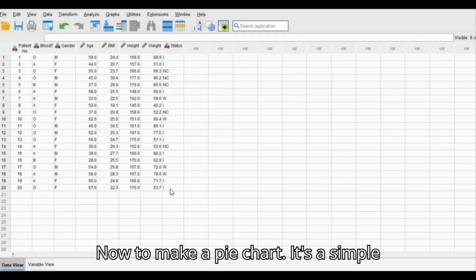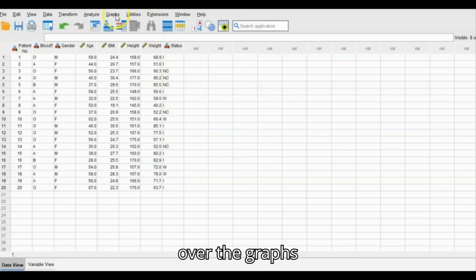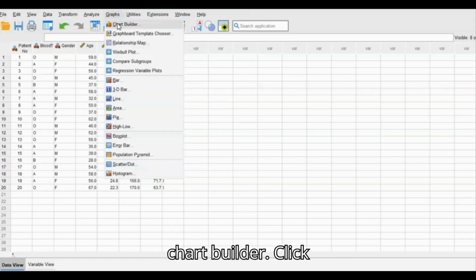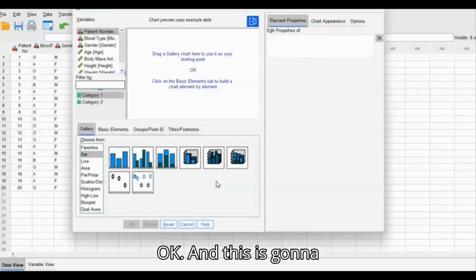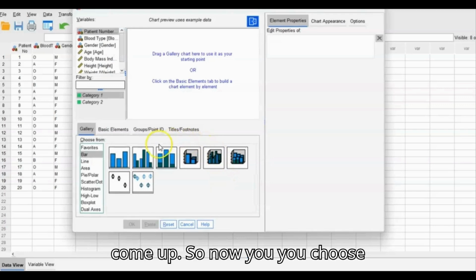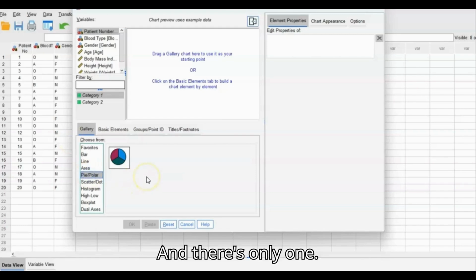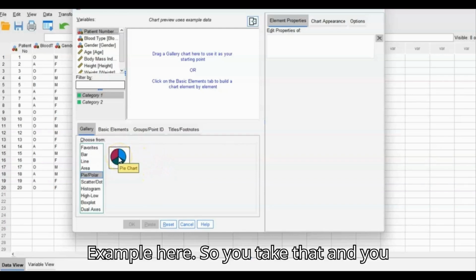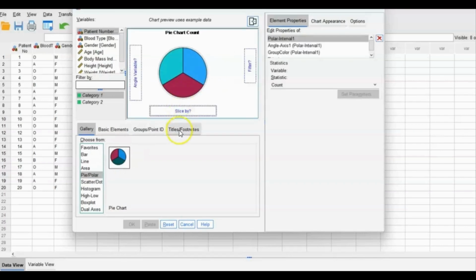Now to make a pie chart, it's a simple pie chart we're making. We go over to graphs, chart builder, click OK, and this is going to come up. So now you choose pie/polar, and there's only one example here, so you take that and you drag it up to the upper window.